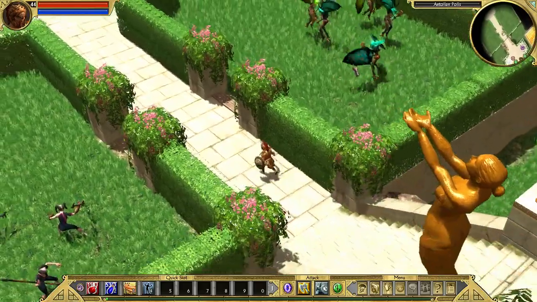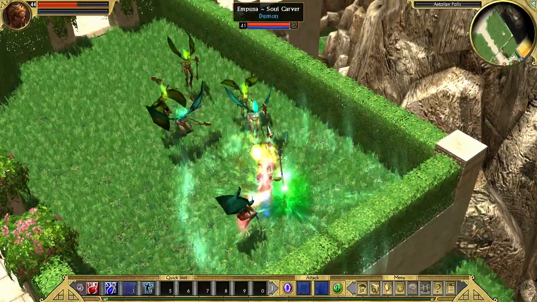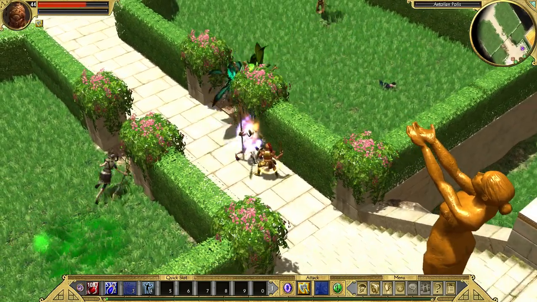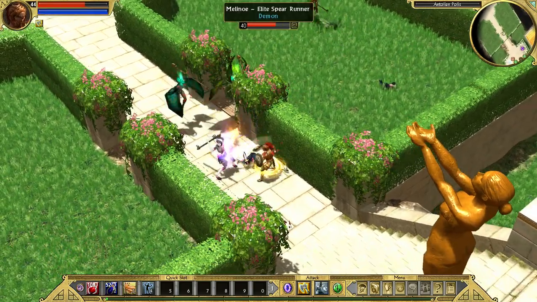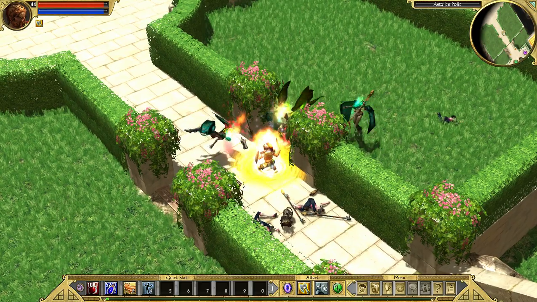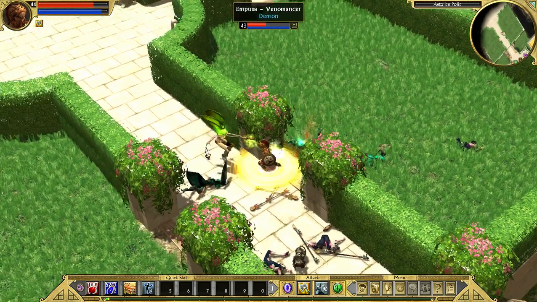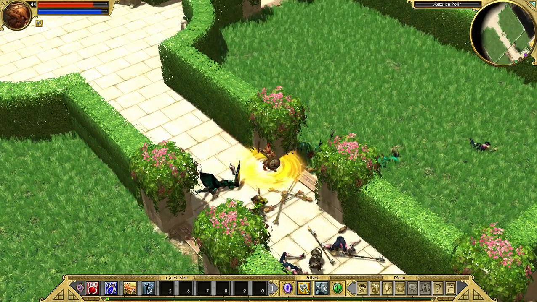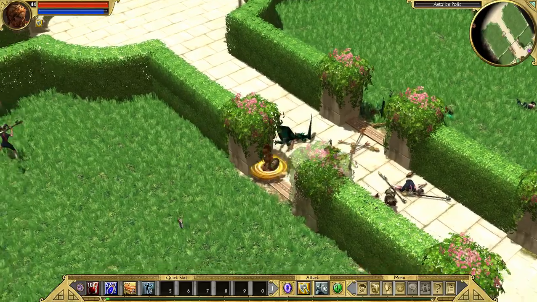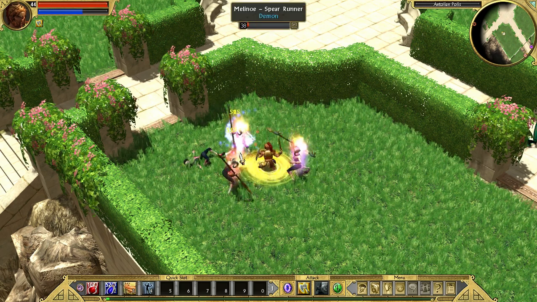What do we have here? Soul Carvers. Whoa! What was that? I have to increase the sound a bit. Actually, I do not hear enough. What's going on? Okay. So there was some sort of area of effect thingy that really drained Eudoros' health quickly. Oh, you're not dead yet.